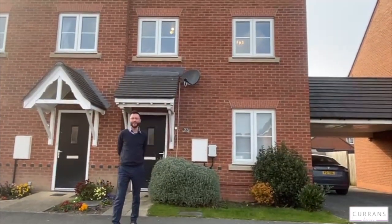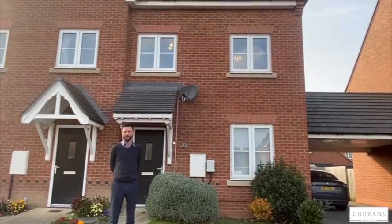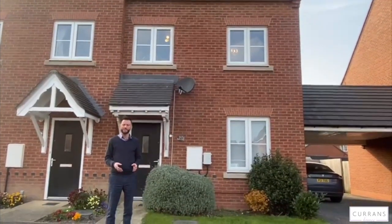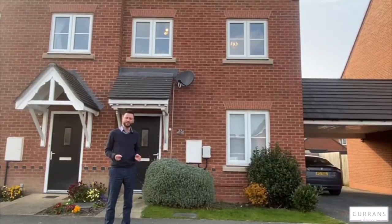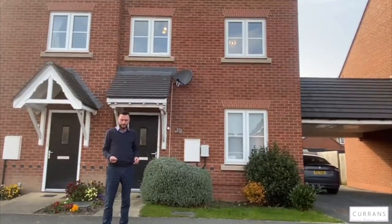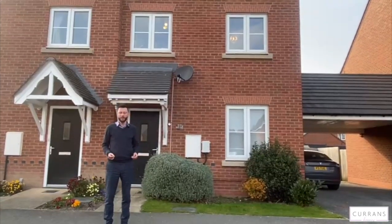I love the layout on this three-storey semi-detached home. It's got a really good layout, a great deal of space and it's been very well planned in my opinion. The accommodation actually feels to me as if it's better than some of the detached properties that I've seen locally — it really works well.